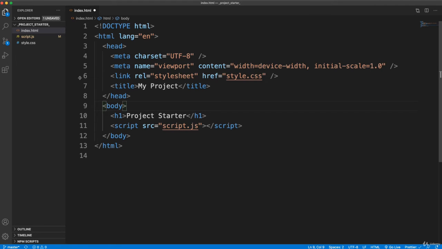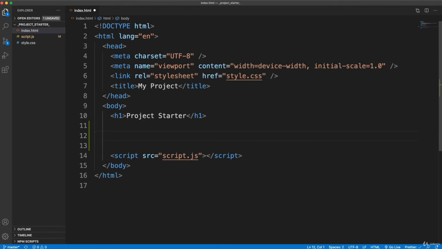Now I just want to jump into VS Code real quick, and I just have my project starter, which we're actually going to create in the next video. But I want to talk a little bit about the extensions I'm using as well as Emmet. So Emmet is a tool that's pre-installed with VS Code. If you're using something like Atom or Sublime Text, you have to install Emmet as a plugin or an extension. And it just helps you write faster HTML.